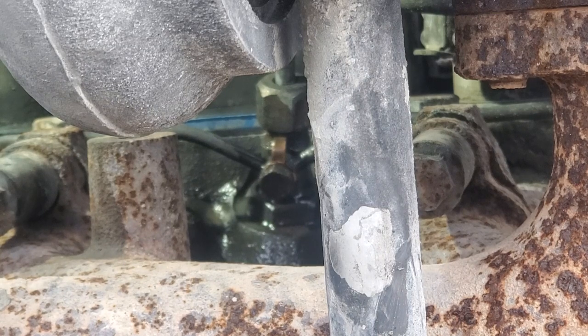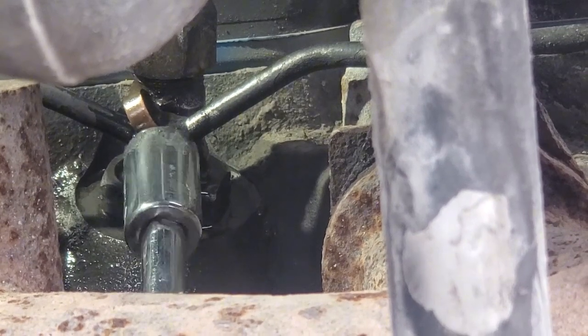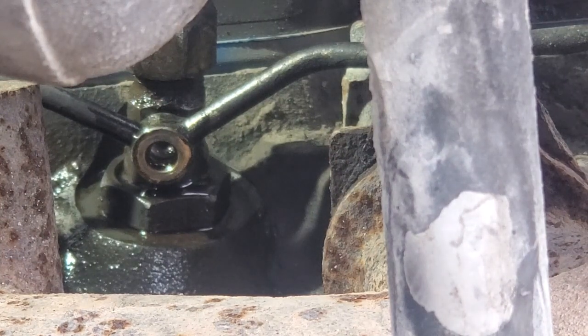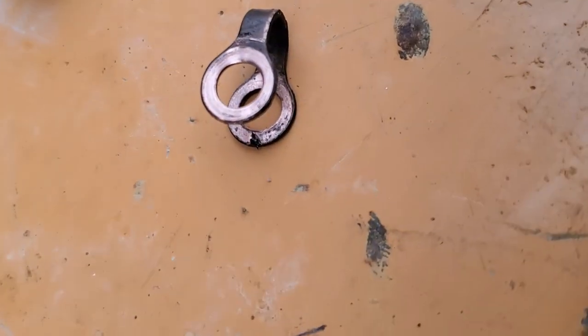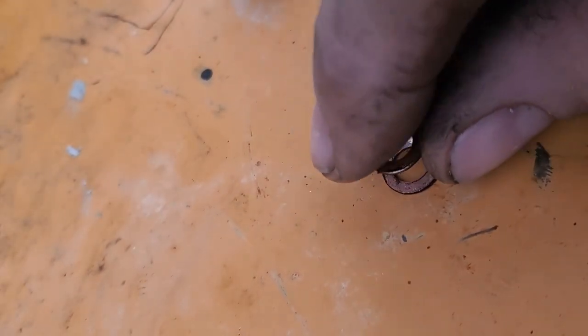Pull that whole bolt and sealing washer out. God, you can't see what I'm doing, can you? Because I'm looking at this piece, there is a piece of gasket in there still. I took my glove off there so I can see what I'm doing. You can see a little bit of gunk there. This is the backside that's facing the motor. You can see probably where I had the gasket in there before.